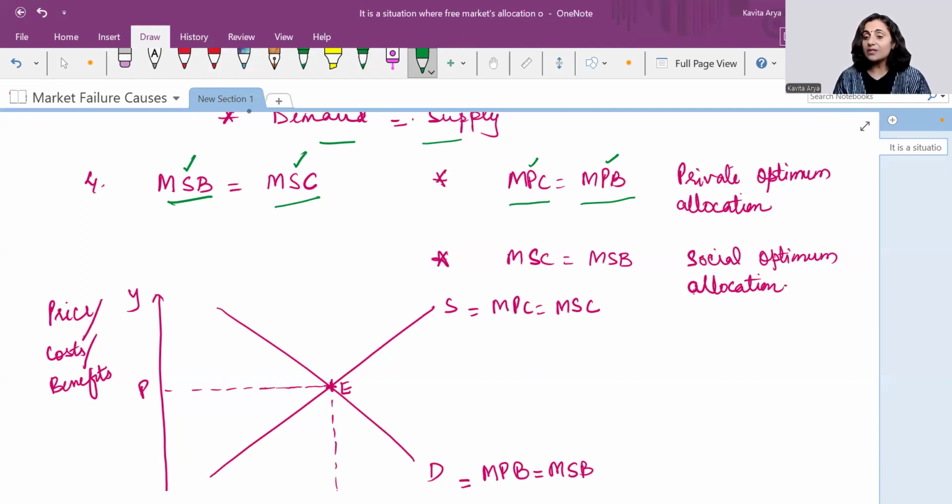Right. So this talks about the demand from the consumer side. So this is from the consumer side. This is from the producer side. So what they are producing, the private cost and private benefit, means the one who is buying and the one who is selling, they are satisfied. So that's why we say private.